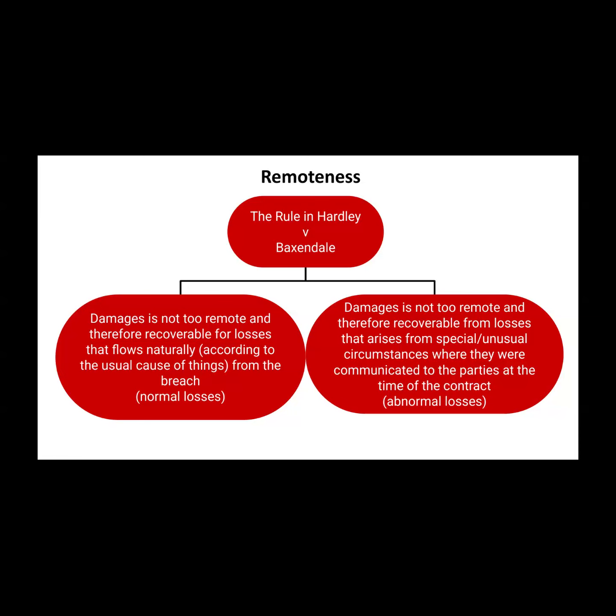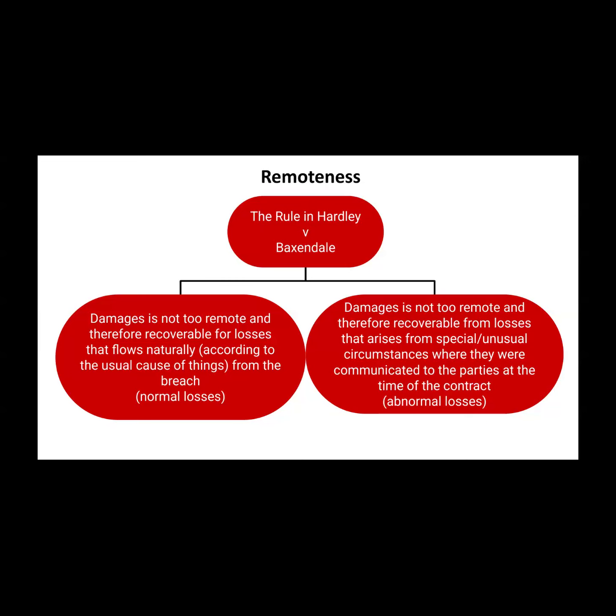However, where it is abnormal, where it is a special type of loss, you didn't deliver the dress to me as agreed, right? And so because you didn't deliver the dress, I didn't go for the interview. I didn't have any dress to wear for the interview. And because I didn't go for the interview, I did not get the job. And because I didn't get the job, my mother or my dependents did not have money for food and hospital bills. And so you want to now sue for a lot of those damages. You can see that it doesn't flow naturally.